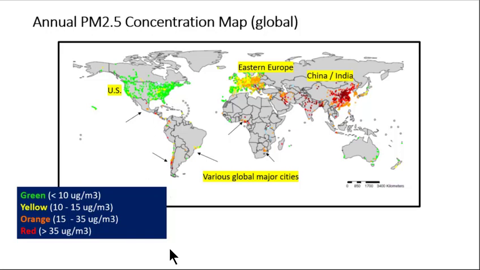A map of current measurements of annual average PM2.5 concentrations across the world is seen on this slide. The symbols are colored according to the concentration ranges, as shown on the legend. Very high annual PM2.5 concentrations exist in China and India. Several other areas of high concentrations are seen in Eastern Europe and across major cities in the developing world. Rapid growth, industrialization, and motor vehicle use, coupled with the lack of emission controls, leads to this situation.